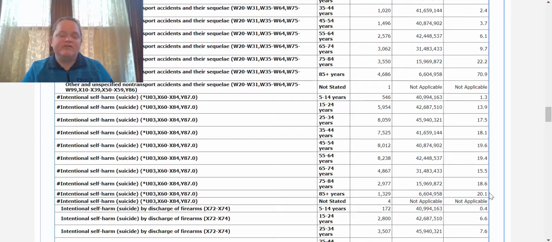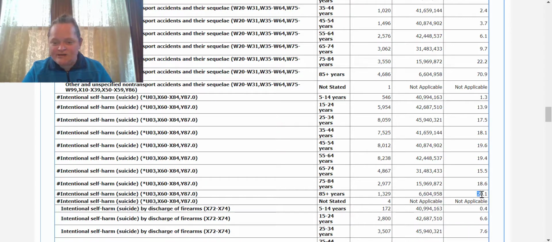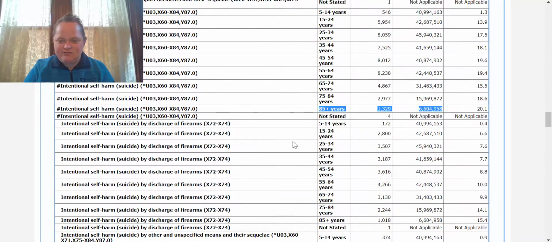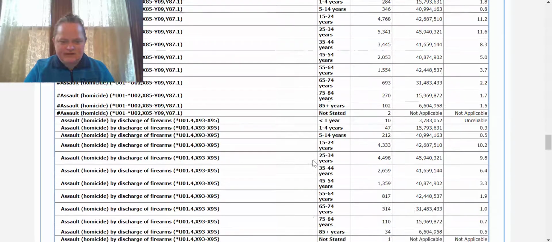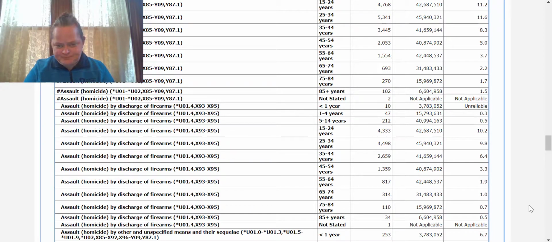Now I didn't split this out by sex, but one of the things you'll notice for the crude rate for suicide, the highest is for the oldest age group. If I split this out by sex and age, you would really see a difference. I'm not doing that right now. And then they do it by different types. We have homicide.